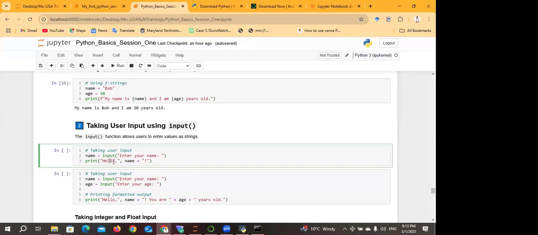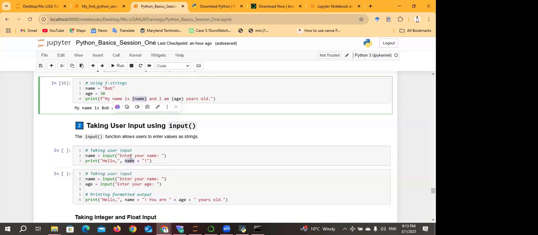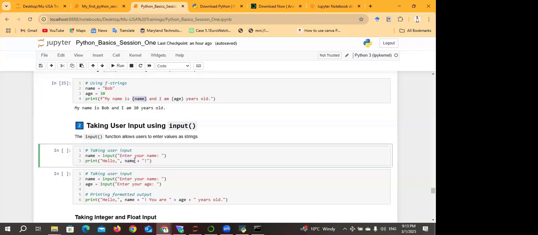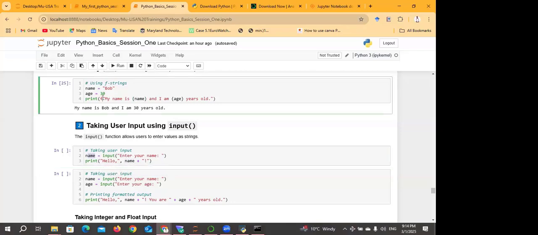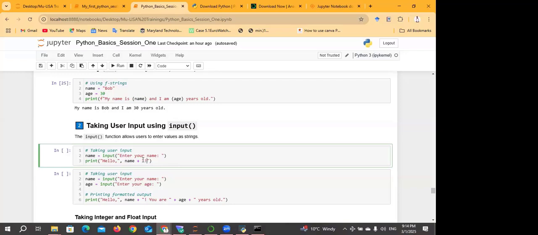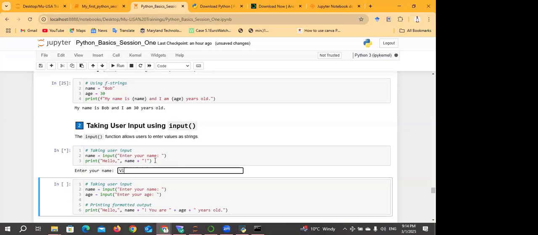And then from here, now we're going to print hello. You can realize here, I haven't used the F string, so I don't need to use the curly brackets. I can call the name like that, the variable. So you can check the difference. Here I've used the F, the formatting string, with curly brackets, and here I haven't used it, so I can just call it like that. So let's run this one. So let me say Boaz.